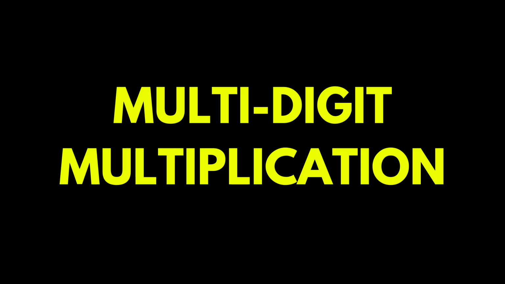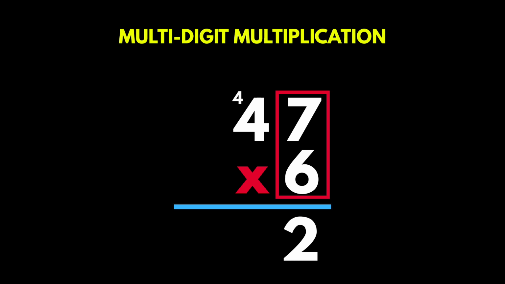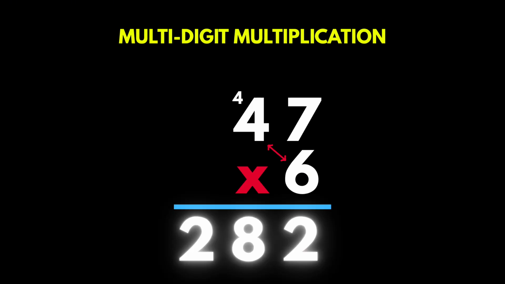We're going to use the standard algorithm, the method where you line up vertically, column by column. Let's start with a 2-digit number times a 1-digit number. 47 times 6. Ones first. 7 times 6 is 42. Write the 2, carry the 4. The 4 we carry represents 4 tens, or 40, and it gets added into the next column. Tens column. 4 times 6 is 24, plus the 4 we carried, equals 28. No more columns, so we write the full 28. So 47 times 6 equals 282.